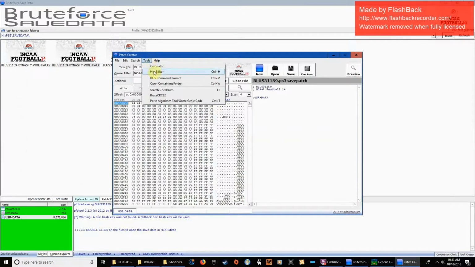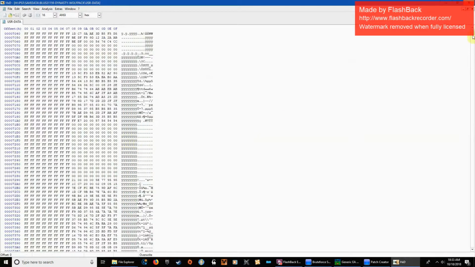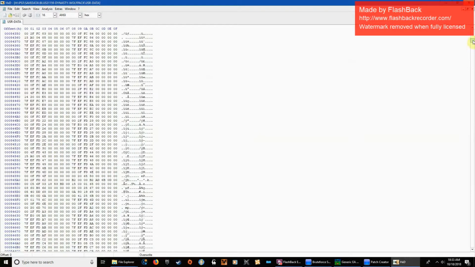Open up the hex editor. We've got to remove the extra data that we need to first.